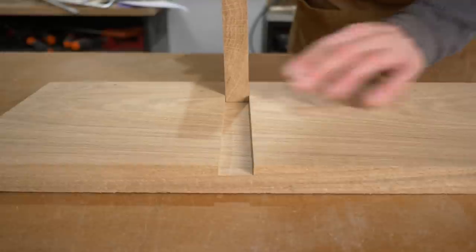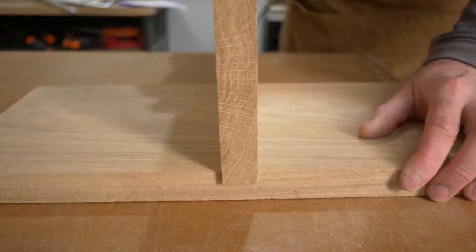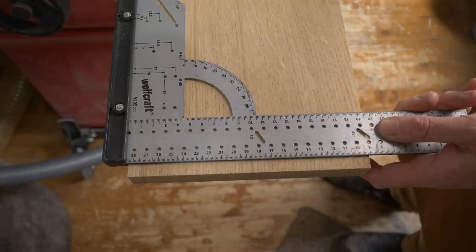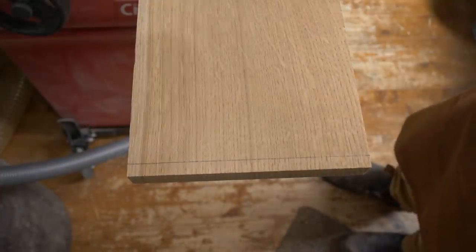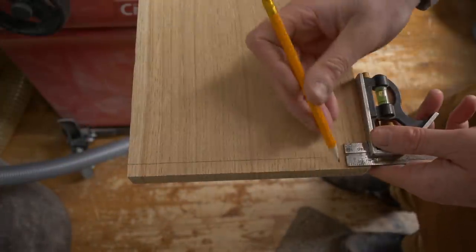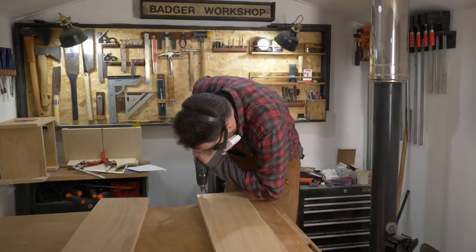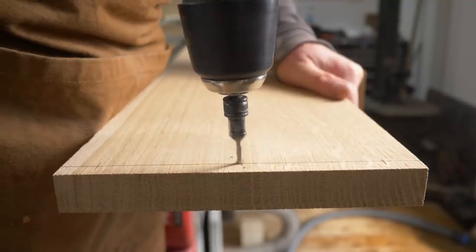A little test and it seems a pretty good fit, so I get this done for all the shelves. I'm going to get this all put together with some glue and screws, but I want all the screws to be plugged and I want the holes to be a nice uniform pattern, so I mark out the position where I want all the screw holes to go. Then I can get all the holes drilled with the countersinking bit that comes in my plug cutter set.